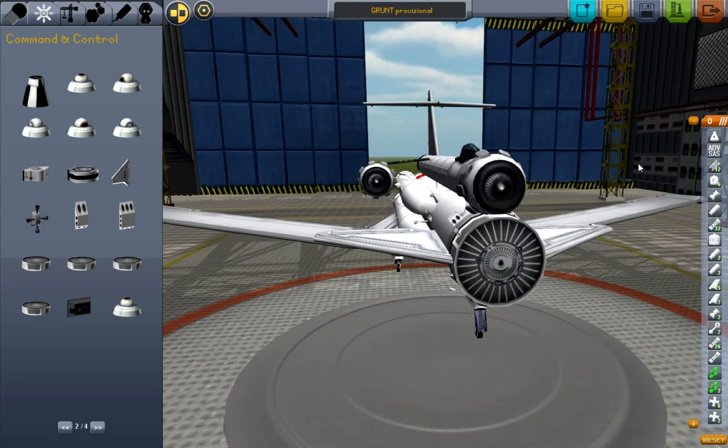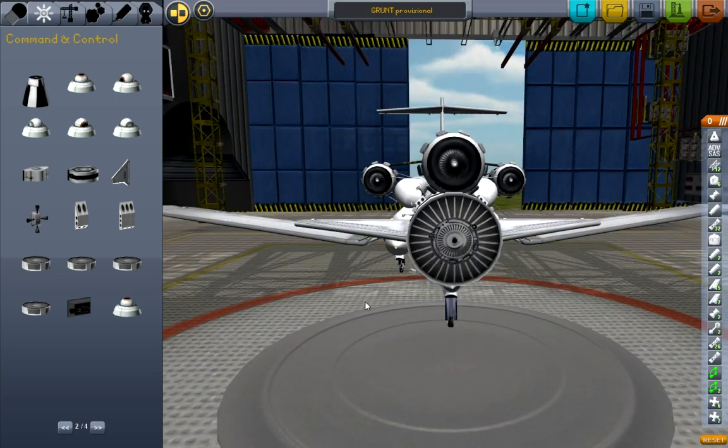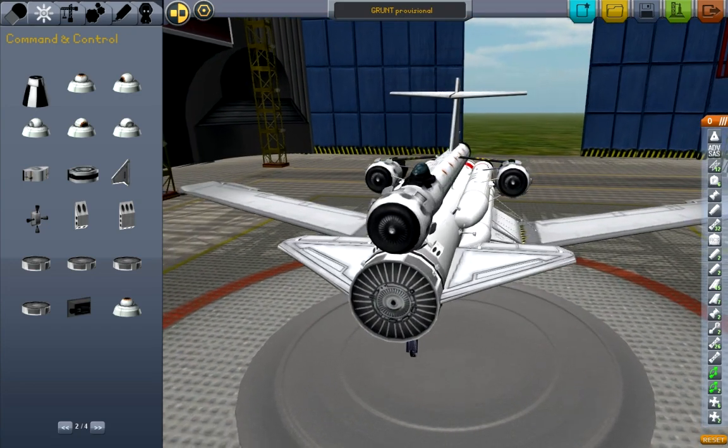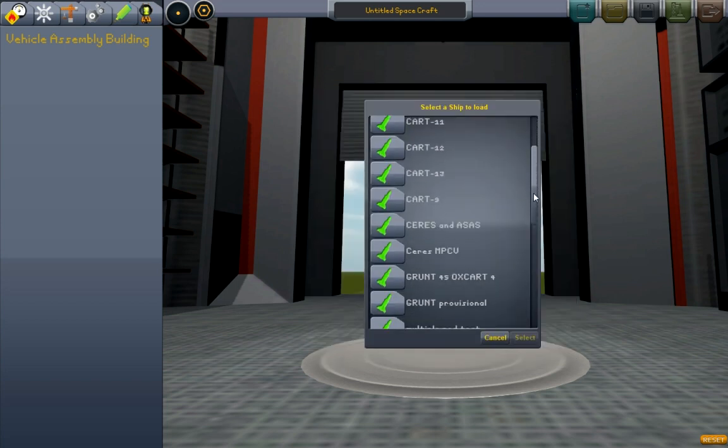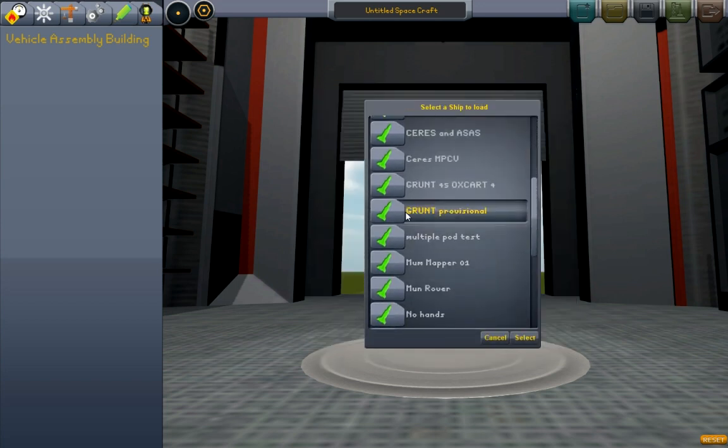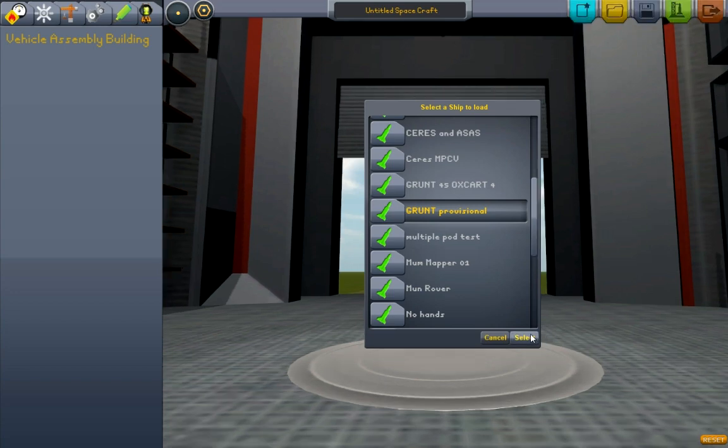Okay, now let me see. I'm going to move some files around. I'm going to open this vehicle up in the vehicle assembly building instead of the space hangar. All right, let's test. Was I successful in moving that over correctly without errors? Yep.